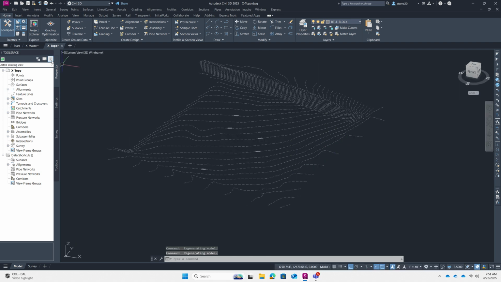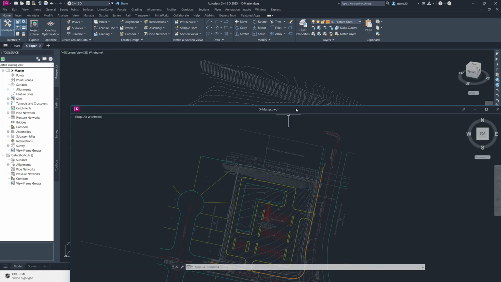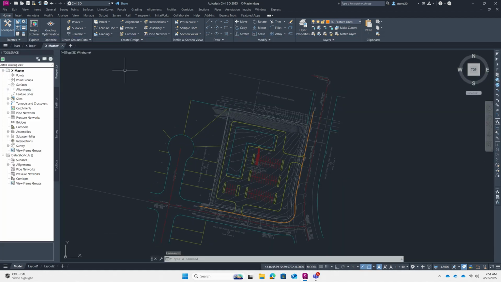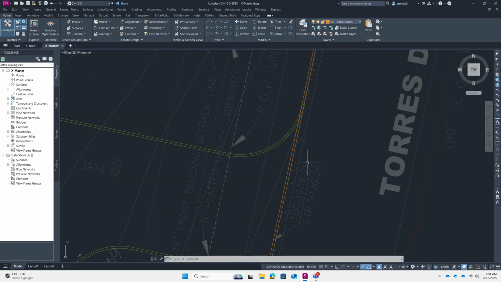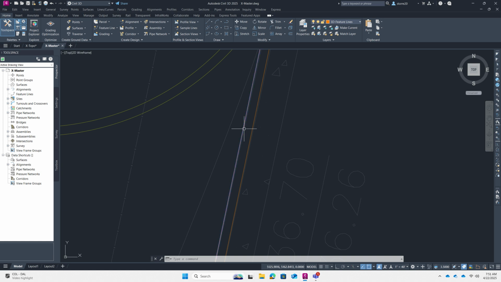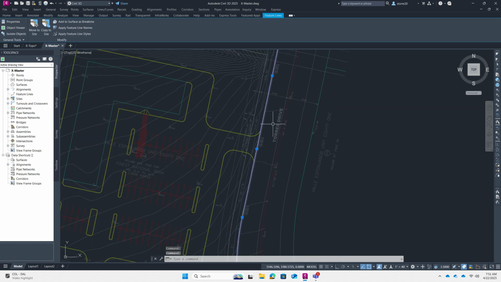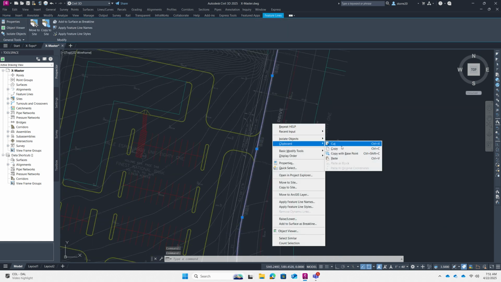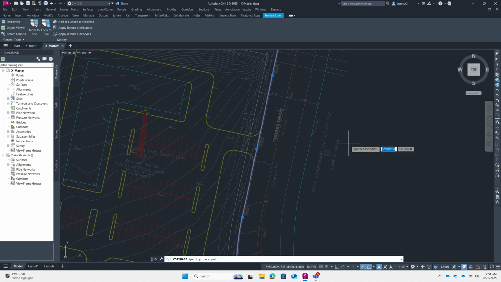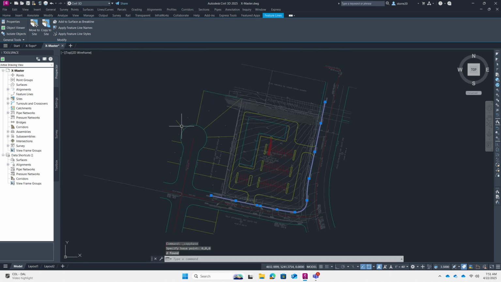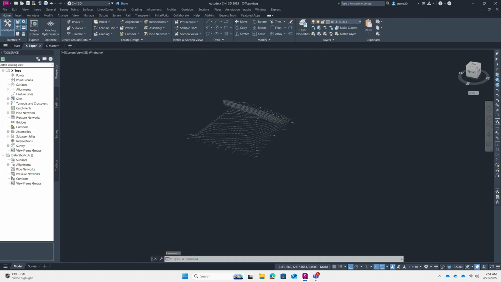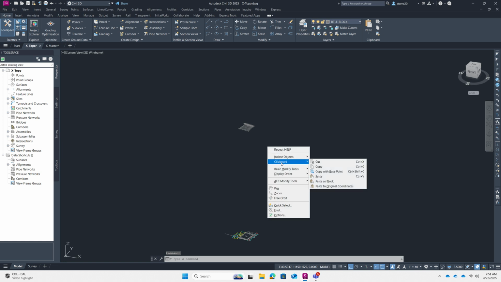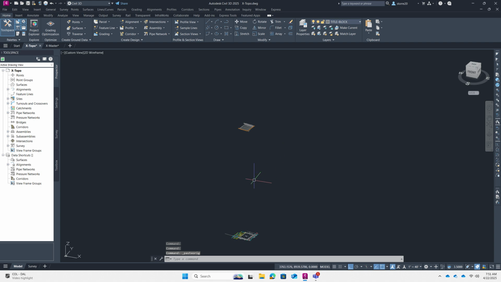Okay. Another thing I'm going to do, I just like to have my surfaces nicely generated as much as possible, is I'm going to go back to my Xmaster. And what I'm going to do is, okay, what happened here? There you go. What I'm going to do is use these feature lines. So I'm going to copy them over. I'm going to select them, right click, clipboard, copy with base points. Okay. And what base point is that going to be? Always 0,0,0. Since everything is based off of 0,0,0, I can go to my Xtopo, right click, since it's all the same coordinate system, and paste to the original coordinates, which is 0,0,0.